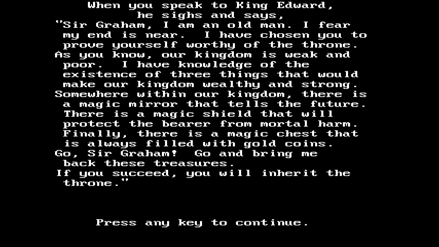Sir Graham, I am an old man. I fear my end is near. I have chosen you to prove yourself worthy of the throne. As you know, our kingdom is weak and poor, just like me. I have knowledge of the existence of three things that would make our kingdom wealthy and strong. Somewhere within our kingdom, there is a magic mirror that tells the future. There is a magic shield that will protect the bearer from mortal harm. Finally, there is a magic chest that is always filled with gold coins. Go, Sir Graham. Go and bring me these treasures. If you succeed, you will inherit the throne. Now let me go die coughing.